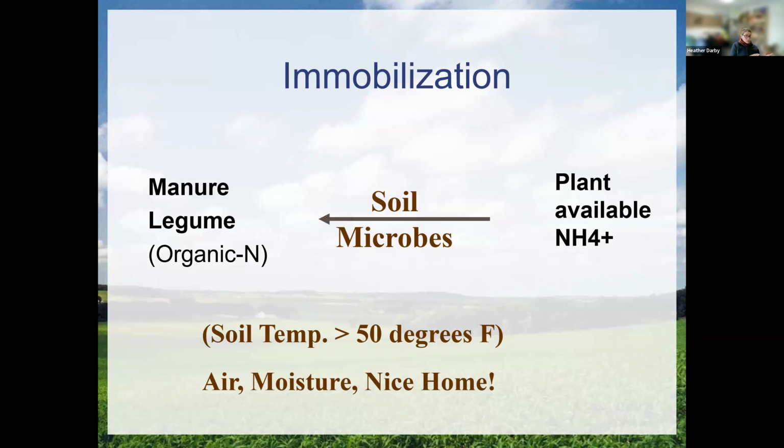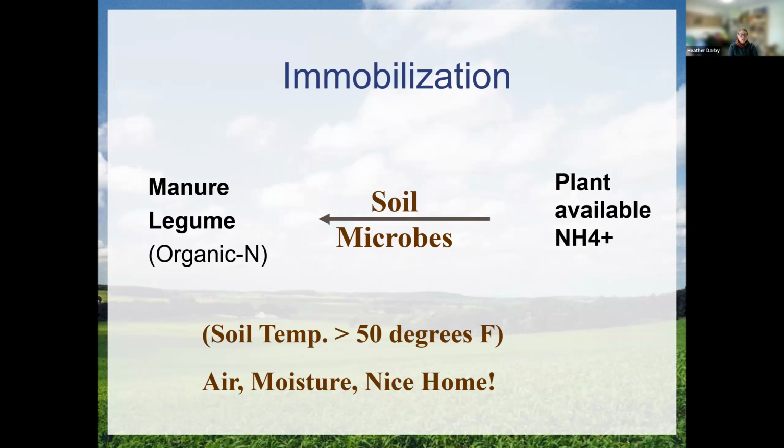Now, the opposite can actually happen, and I'll give you an example of this, where the organic matter that you've added to the field has a lot of carbon and not very much nitrogen. An example of that would be a sawdust bedded calf hutch, or horse manure, which tends to have a lot of carbon in it. So you go out and put that sawdust bedded manure on the field, and there's a lot of bedding and some pee and poop in there, but not as much as there is sawdust.